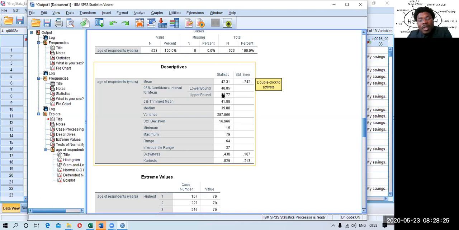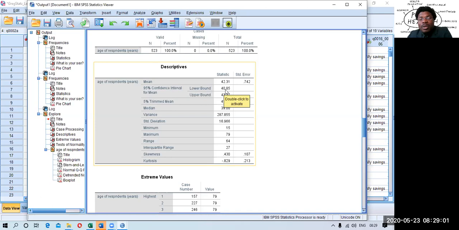What this tells us is what could be the true value for this sample mean, what could be the true population mean, or the true mean in the source population that gave rise to this sample. The range of values it could fall into, 40 to 43. That's one main piece of information it can give us. So what could the range of values be in the source population for the mean estimate we have in our sample?